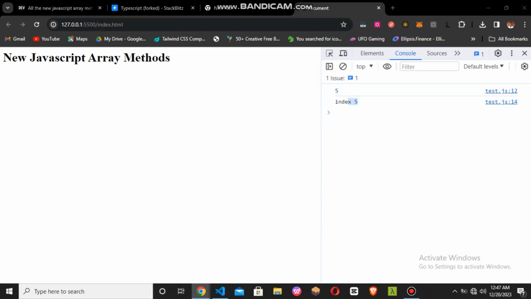Okay, so last but not the least, we are going to look at one more method. I said we are going to look at how we can stop running index mutations on an array. So what the heck do I mean when I say index mutation? When I use the term index mutation, I'm just talking about using the index of an array together with the square bracket mutation to update a value in that array.